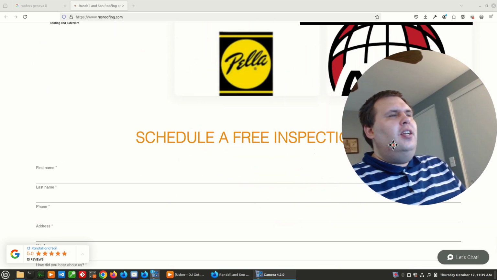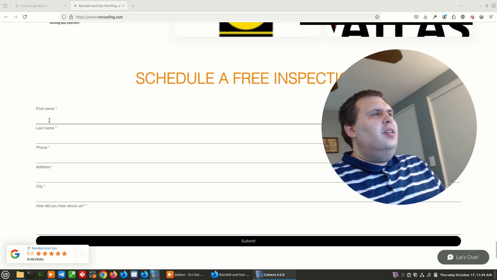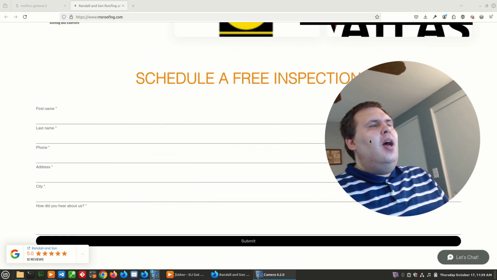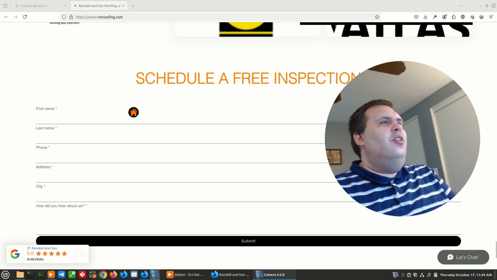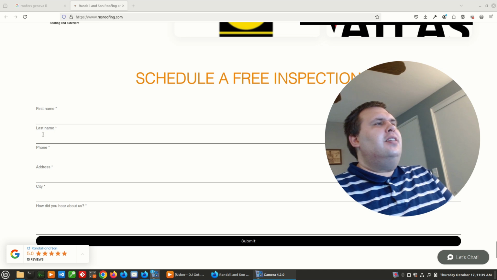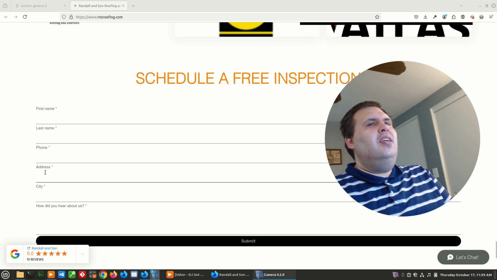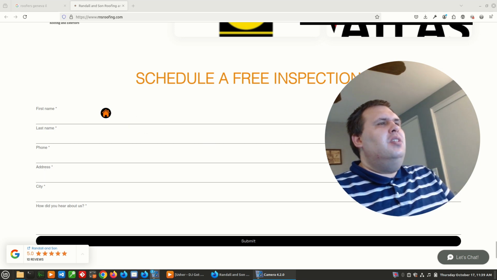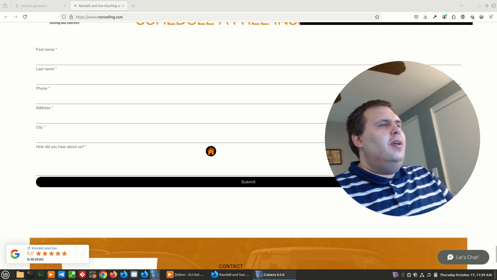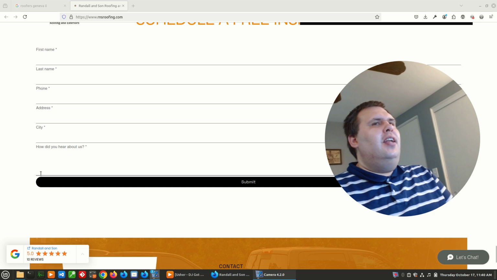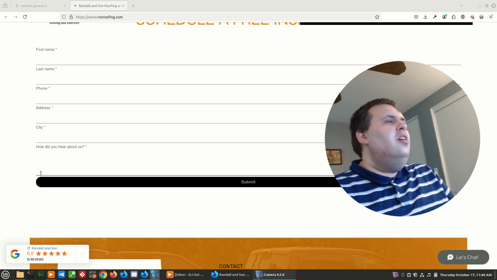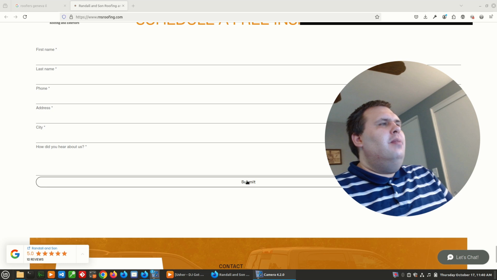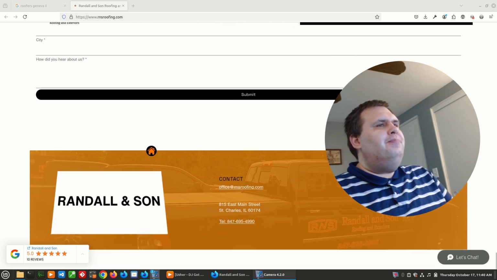And then schedule a free inspection. So this form is entirely way too long. I would condense this down, lock it at a width of like 750 pixels. Put the first and last name, and phone and address fields maybe next to each other because these are just really long. I think this is a good missed opportunity to have more white space. Just little things like the line right before the submit button. The line kind of tells the user that this is something separate, but we want the user to know that the submit button is associated with this form.